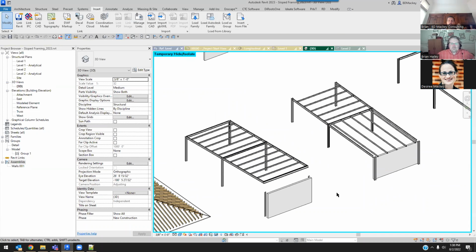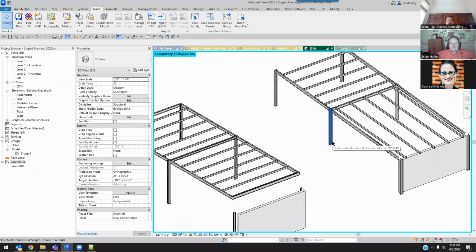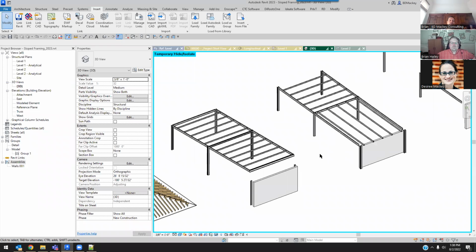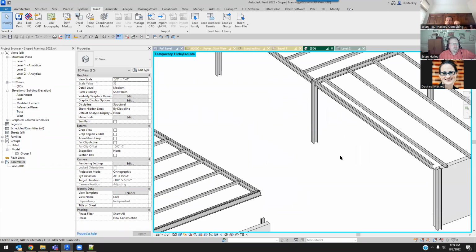I must duplicate it. So it's not like a group where if you edit the assembly, it updates all the other assemblies. It tells you you've made a change. I must do a save as and create it as a new assembly, or duplicate as a new assembly. So there is no, hey, update it once and get it to go through. Yes, you can then go back to the other one, select all instances, swap it out for the new one. That works to a point. But yeah, so assemblies are there, but not as powerful as a group for trying to get in and do something like that.